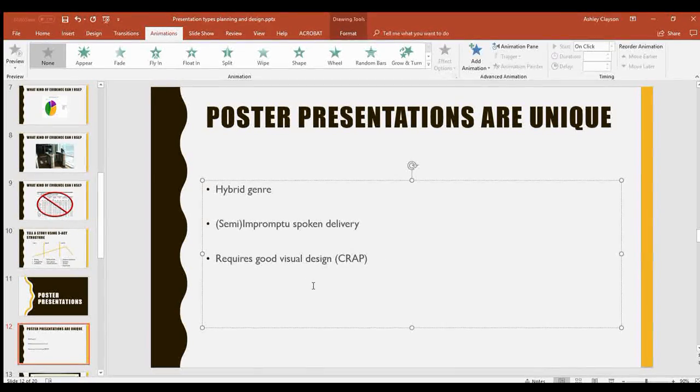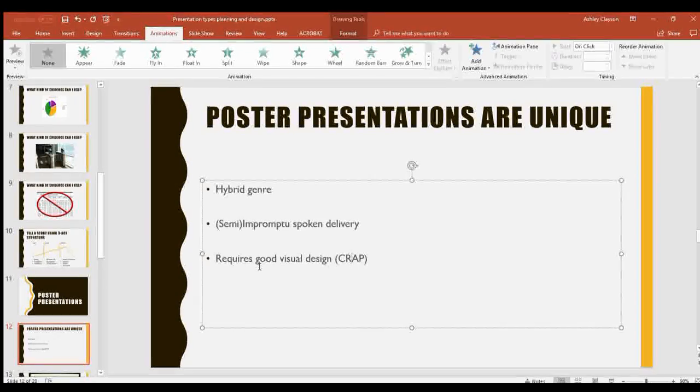So you've got the text that should ostensibly be able to stand alone, and then in a typical poster session, it's a bunch of people standing in front of their posters and other people wandering through, talking to the people standing at the posters. So you've also got that conversational spoken aspect. You want it to sound conversational, but you should also prepare. You should have a little elevator pitch where you give the very basics of your project, and if someone has specific questions, then you can go deeper into a specific aspect.